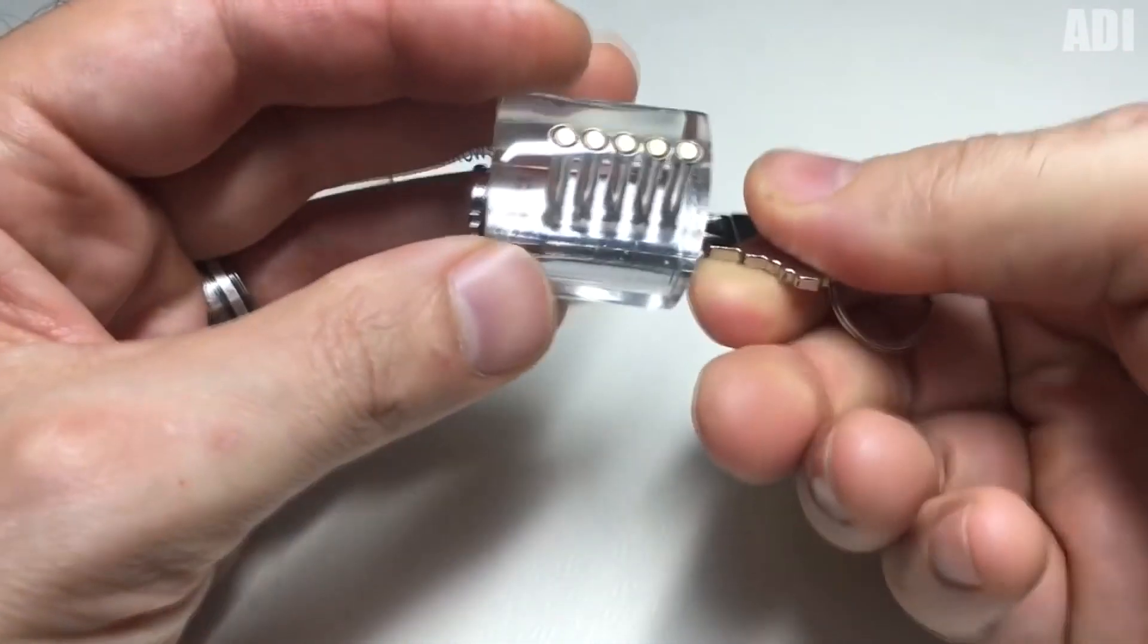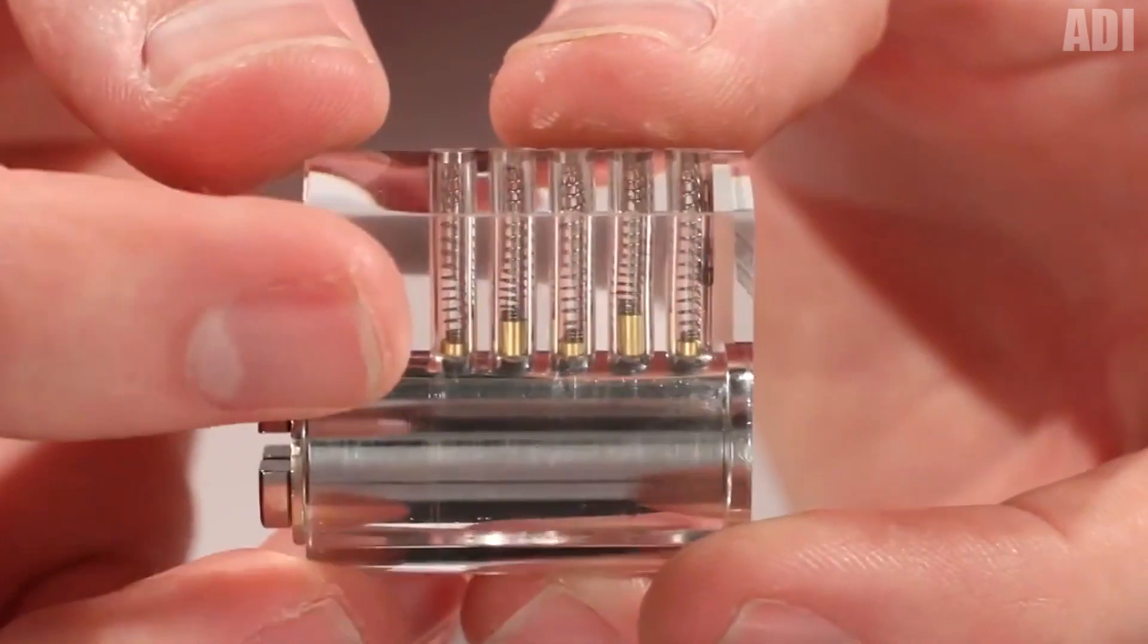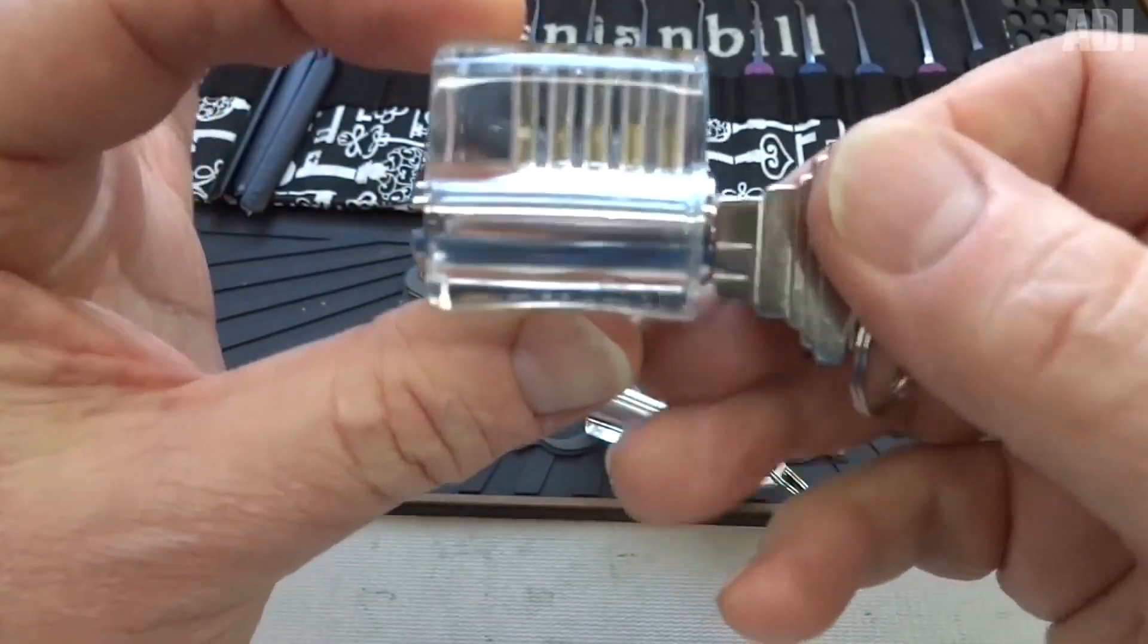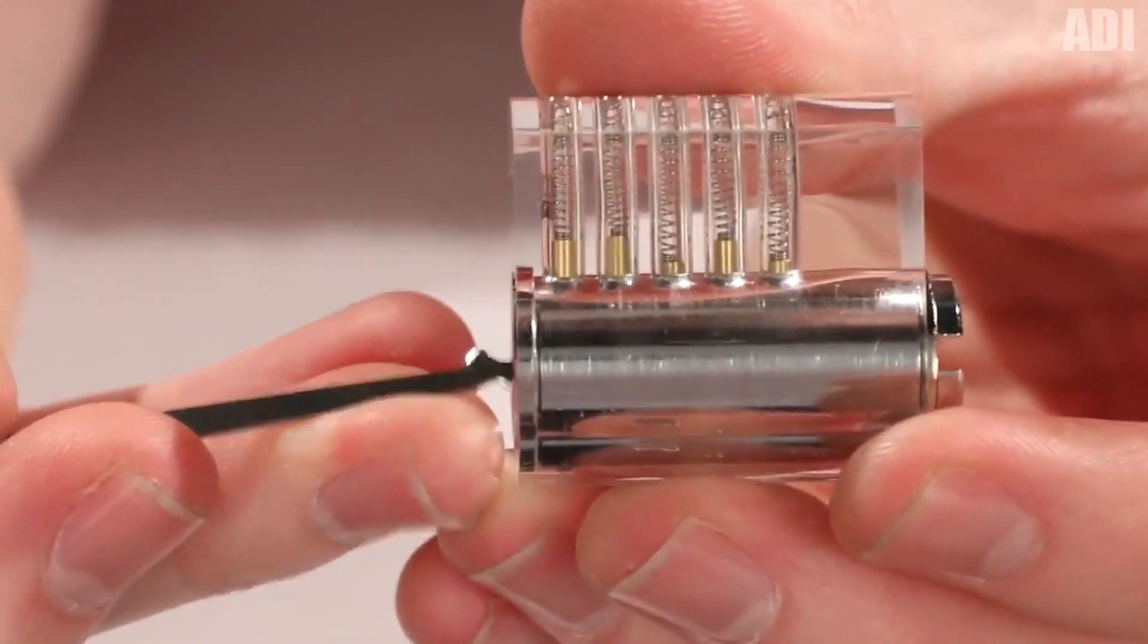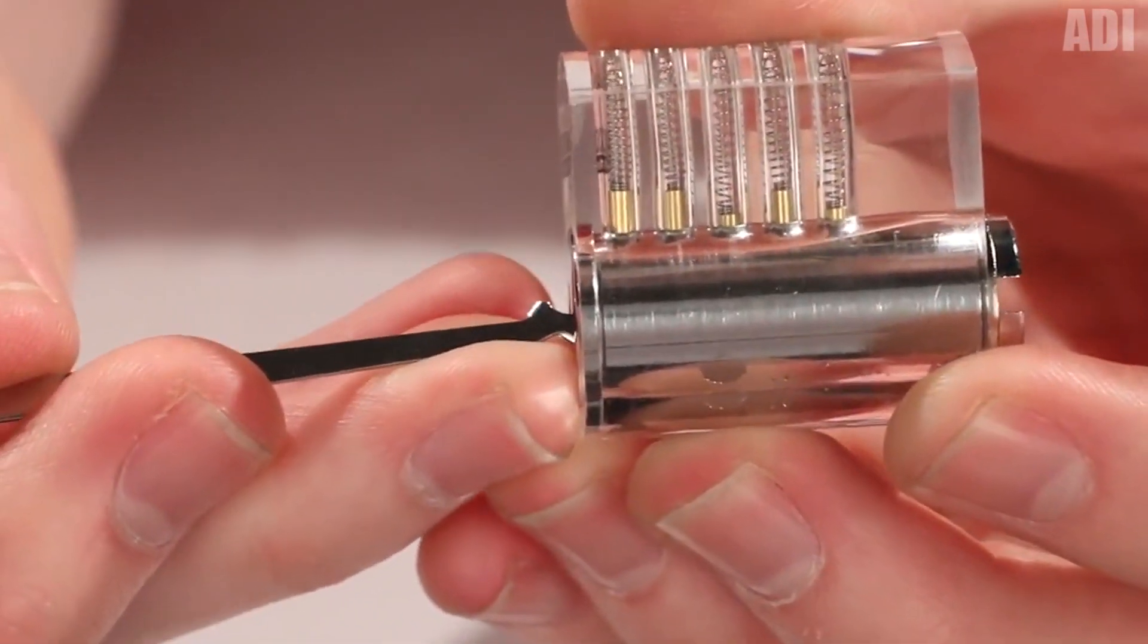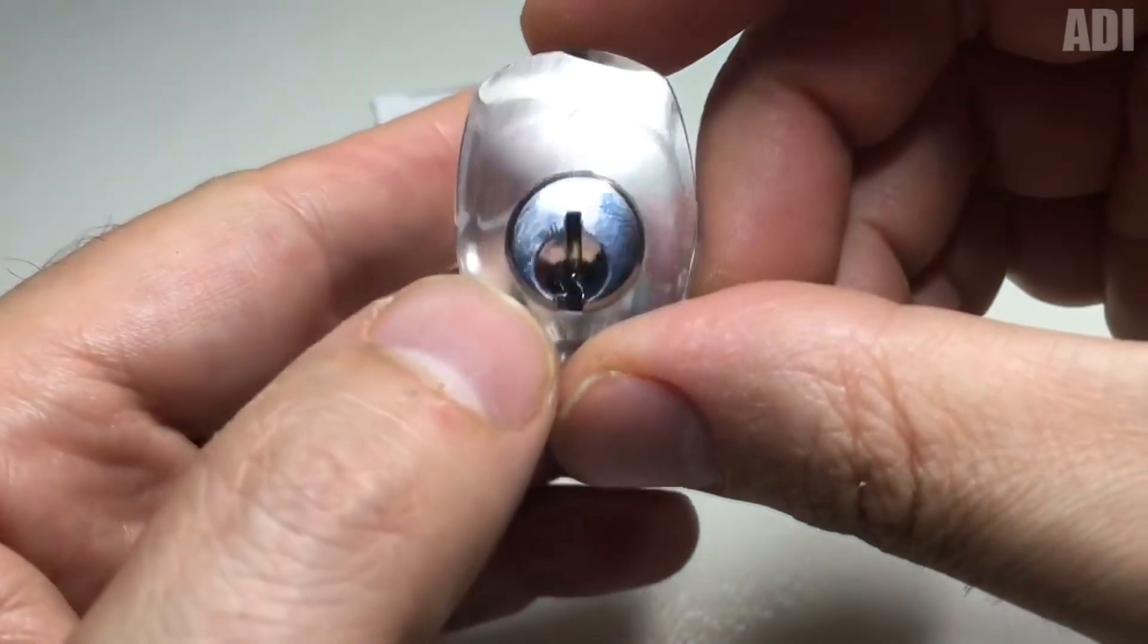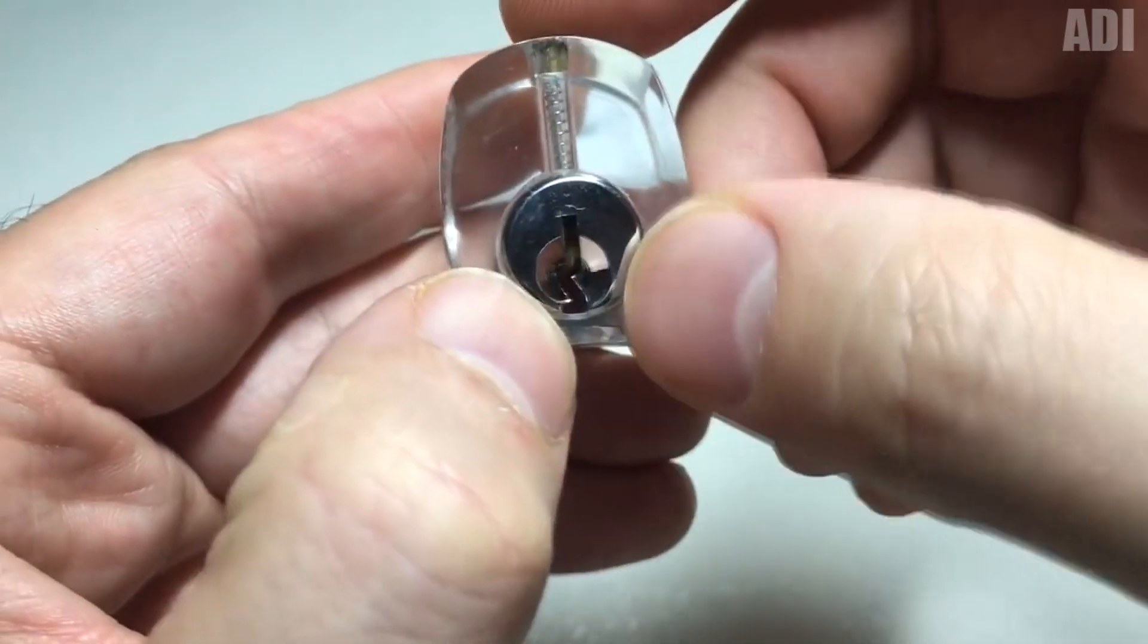Have you ever wondered how people pick locks? Although I have nothing to do with these things, I'm interested in it and I'm willing to bet I'm not the only one. That's why I wanted to show you a teacher for picking locks. It is a transparent lock which you can use for practice and follow how exactly the internal mechanism behaves. I'll tell you honestly, it's really very interesting. Try it just for the sake of knowledge and fun. However, don't use it for bad purposes.